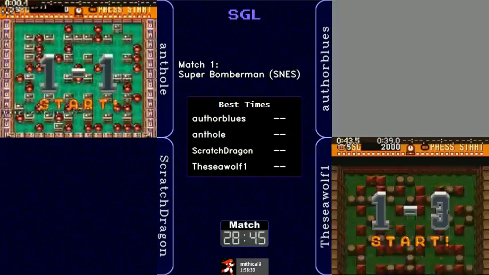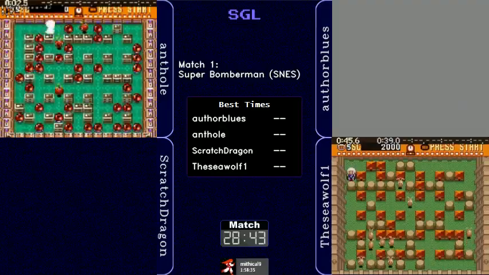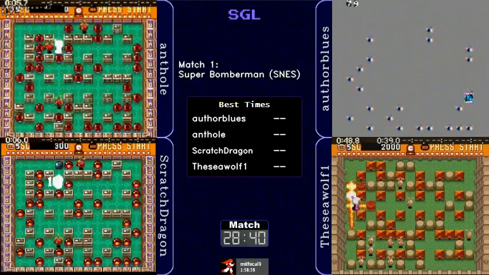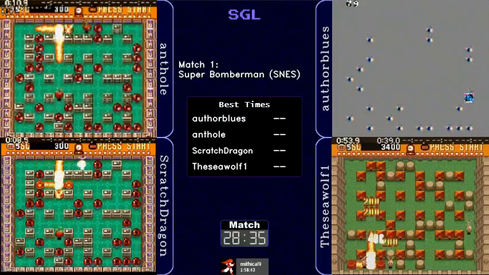And yeah, these guys are going to do their best to give us a run of levels 1-1 through 1-5. And when they're done, they're going to use a fancy custom script to upload it to our servers.